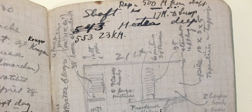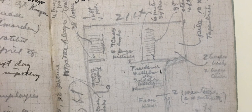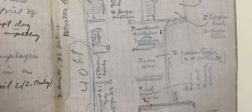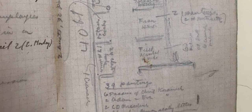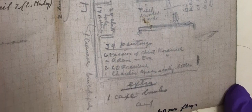And the page she's got open is showing a diagram which he made of one of the salt mines that he entered that contained about 200 hugely important paintings and other works of art. But the great shock was there were also 4 coffins inside this mine. When they first discovered it, they were convinced that one of the coffins belonged to Adolf Hitler. That turned out to be wrong. They were past German leaders whose bodies had been exhumed from where they'd been buried and placed inside this mine like a shrine. They were convinced that this was an effort on the part of the Nazi regime to preserve these figures, so that if they survived the war, they would retrieve them.